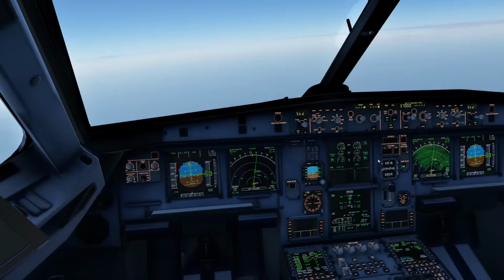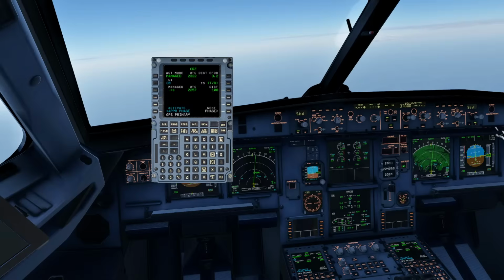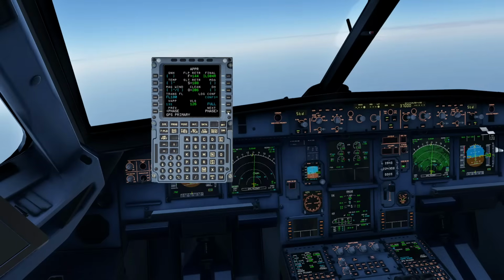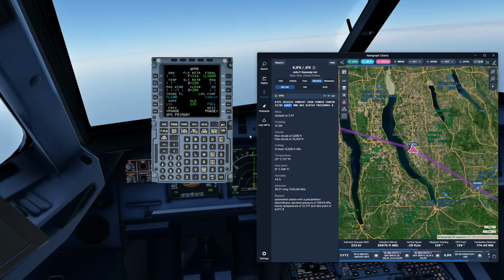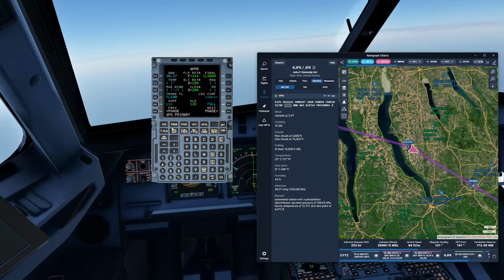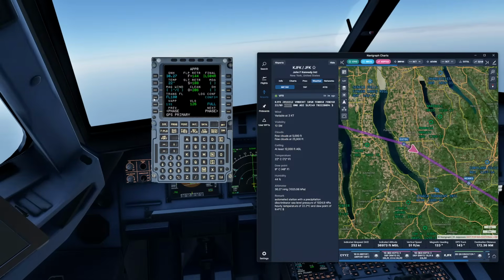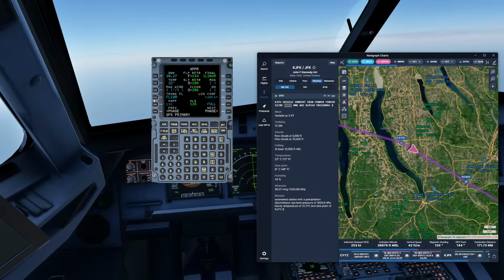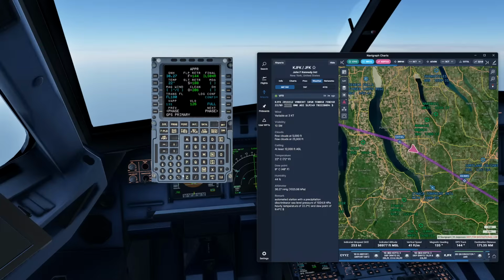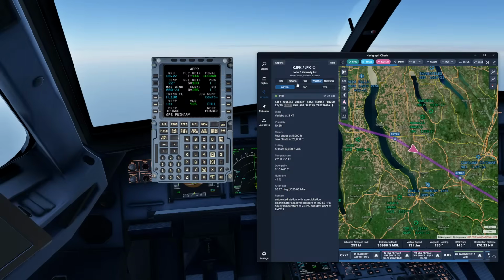All right, so we are at the top of, we are at our cruise level, 37,000 feet. And if we look here, we are just 108 nautical miles. So good time for us to start entering the information for our arrival. At 90, it will say enter destination information. So we're just going to go ahead and do it. We're going to go to the next page, and there we go. That's the approach page. And we have this on weather here. So the QNH is 3027, 3027. The current temperature is 22. Oh, pretty cool weather, isn't it? Well, today it was about 42 Celsius in Kuwait, but the weather is definitely cooling down, so 42 is good, as opposed to 50 and 55, so I'm quite happy with that. All right, so we've got variable wind, so we're going to put 0 and 3 there, and the transition level. Okay, so 0 for right.